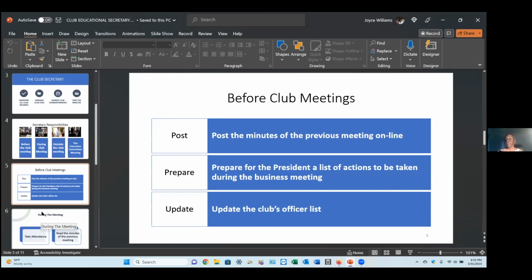Updating the club officers list is a responsibility that I am now constantly checking to see that I have the same email addresses, telephone numbers as Toastmasters International, where the major component of posting information is.